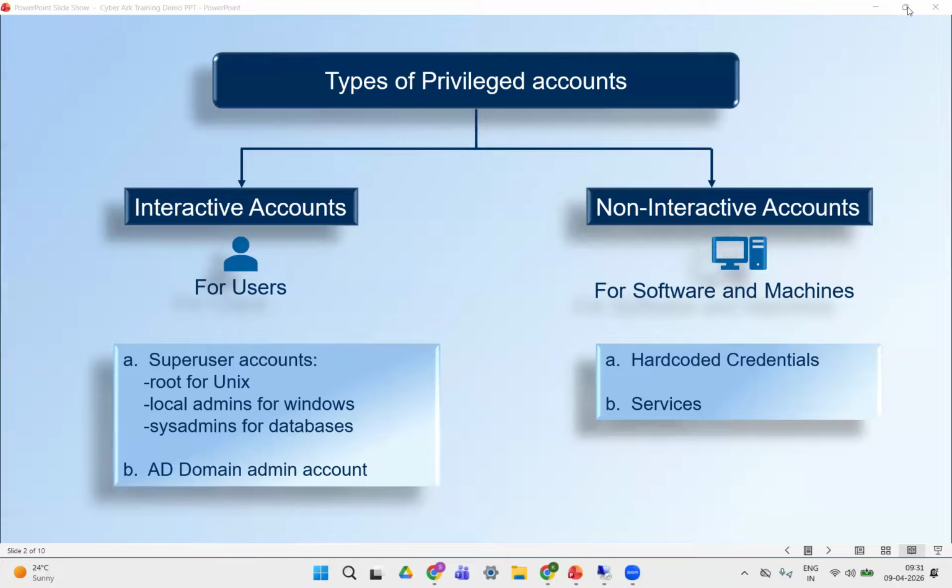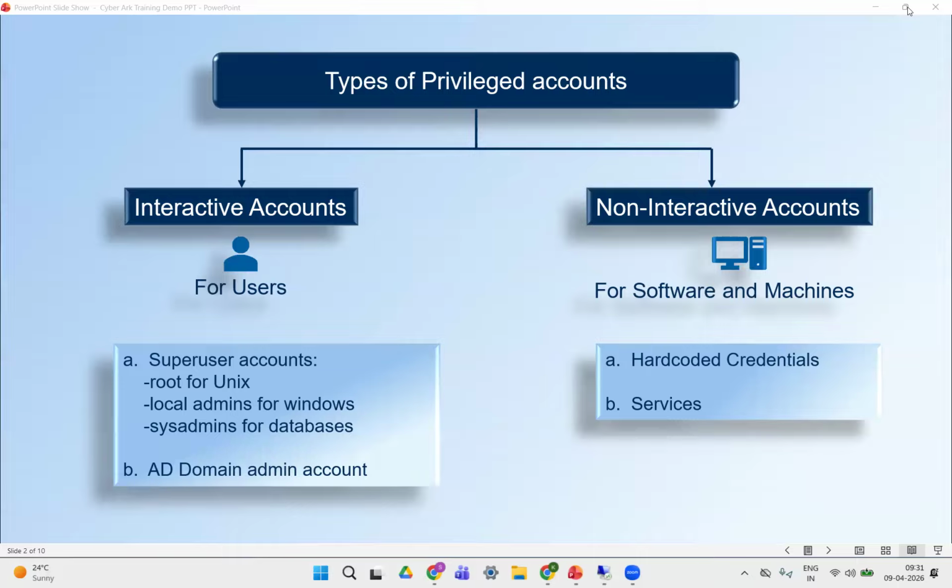For example, if you have worked with Unix system types, there you have root user accounts, the default most powerful account using which all of the operations are performed. Admin accounts are very common in Windows system types. We have admin accounts using which modifications on the Windows servers are performed. And we have sysadmin, the super user of the database, using which the database team will be working with the servers. So all of these are super users.